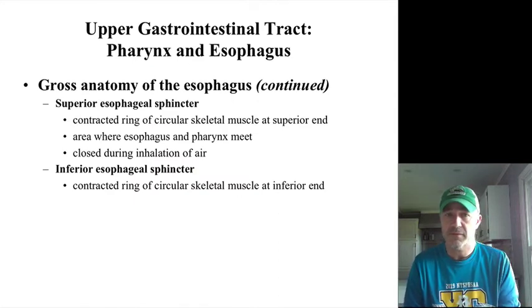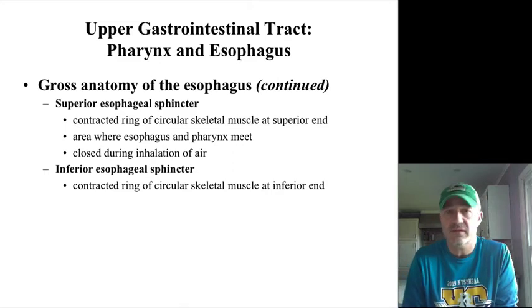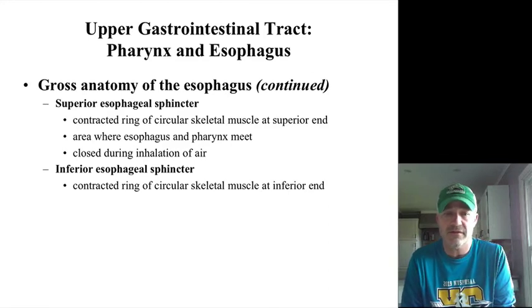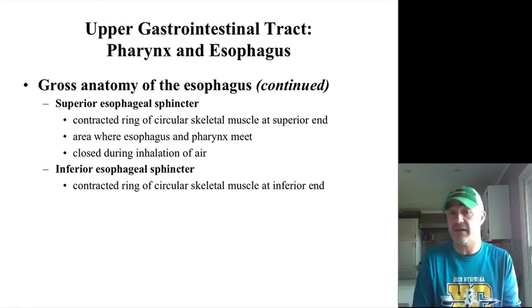At the upper part of the esophagus, the superior esophageal sphincter, right where the esophagus and the pharynx meet, there is a little bit of skeletal muscle there. This is one of the ways you could, if you're doing a histology course, actually tell upper, middle, and lower esophagus apart. The lower esophageal sphincter, or inferior one, is sometimes also called the cardiac sphincter.